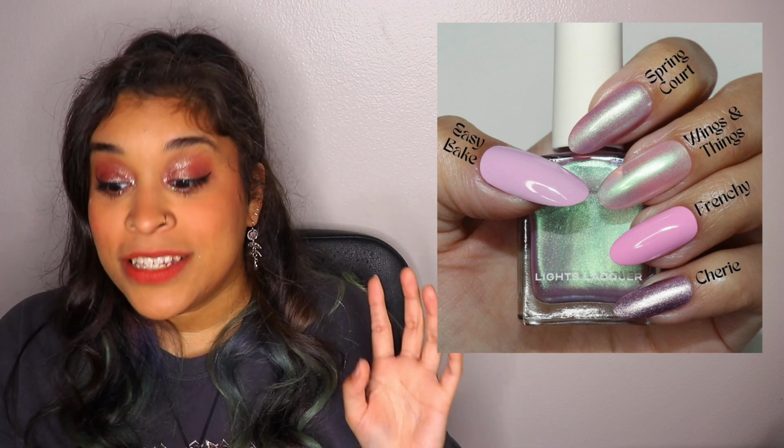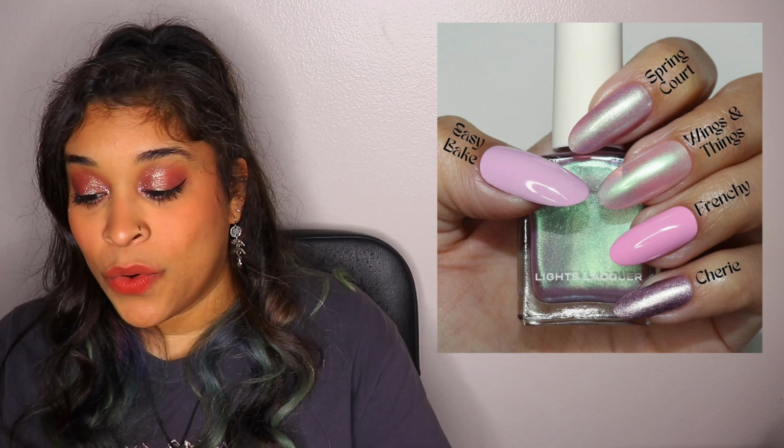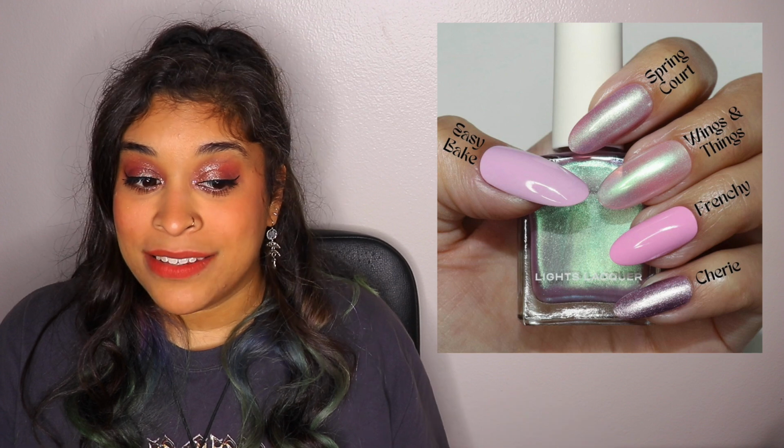But just like you guys, I was very curious to see the comparison for this polish, especially because I wanted to see it next to Wings and Things. If you guys are seeing the comparisons, you can tell that they are not the same thing. Obviously, they are not the most different things in the world, but in my opinion, from having both of them and swatching both of them, Wings and Things is very much just a light pink base with a very greeny shimmery glitter, and Spring Court to me has more of an opaque base, which is a very cool toned pink, and the shimmer is a bit more teal than green. And also Spring Court does have a lot more shimmers, I think, and they're a little bit thicker than Wings and Things, so they do have their slight differences, so they're not completely identical either.